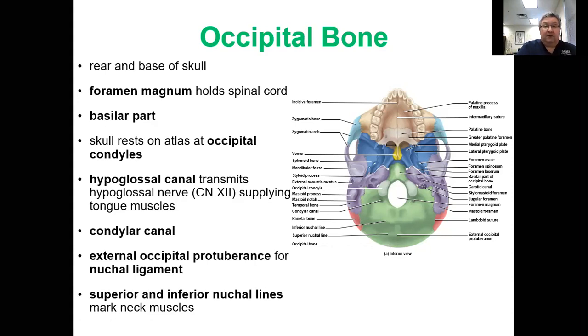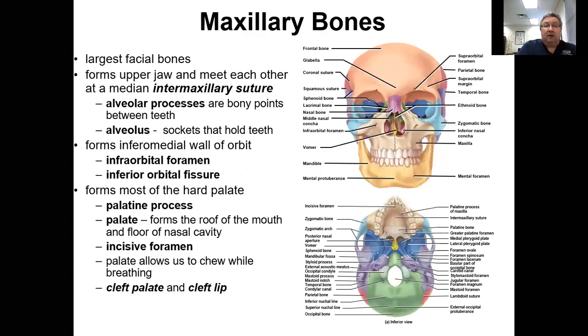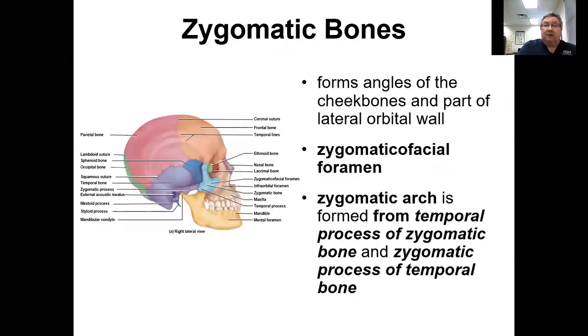And we're probably going to be skipping through a bunch of bones here. The maxillary bones, you're not going to have to worry about. Like I said, the zygomatic arch, that is part of the temporal bone. So the zygomatic arch, you're definitely going to need to know. It's the bone, again, in purple, literally right next to the external auditory meatus. So definitely a structure that you're going to need to know.